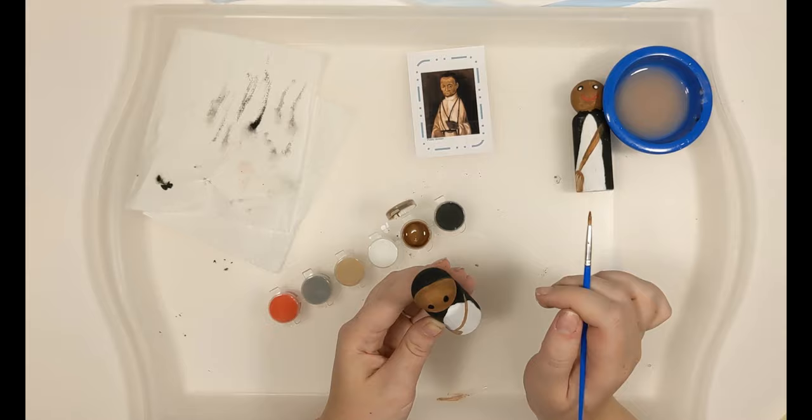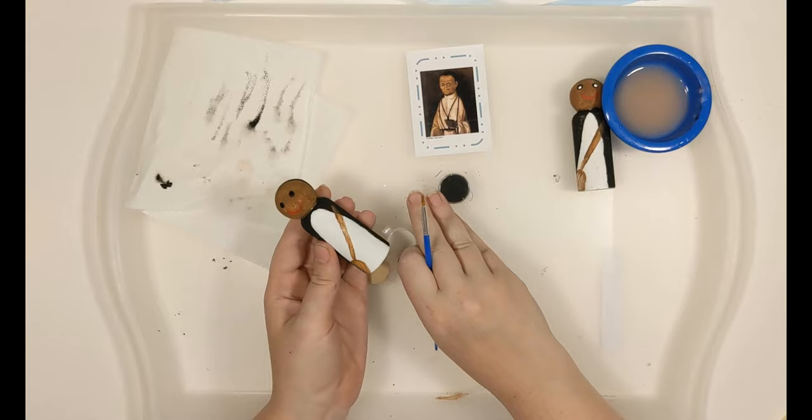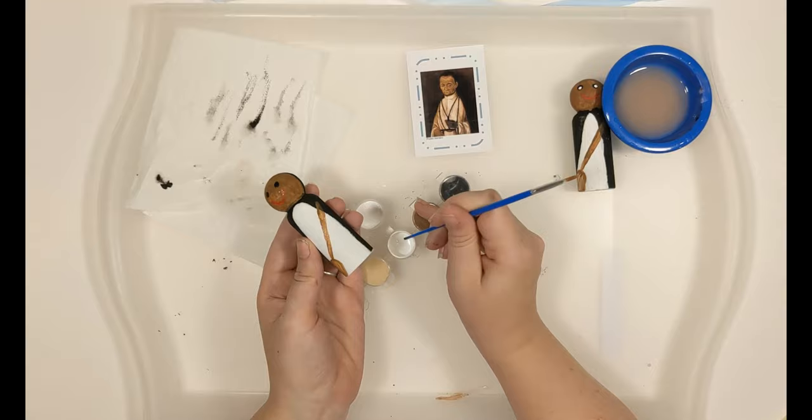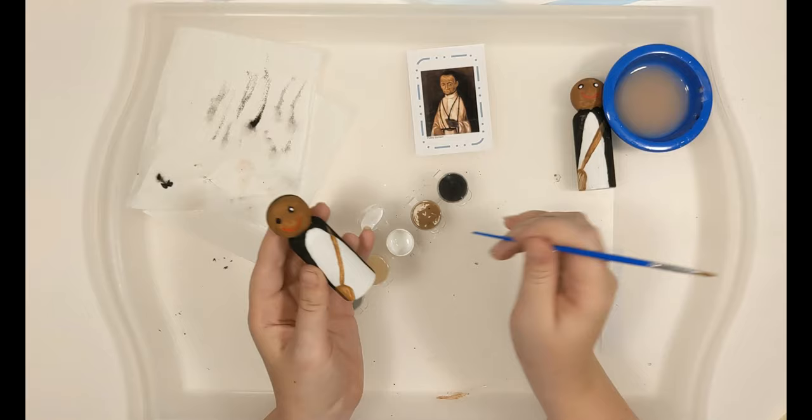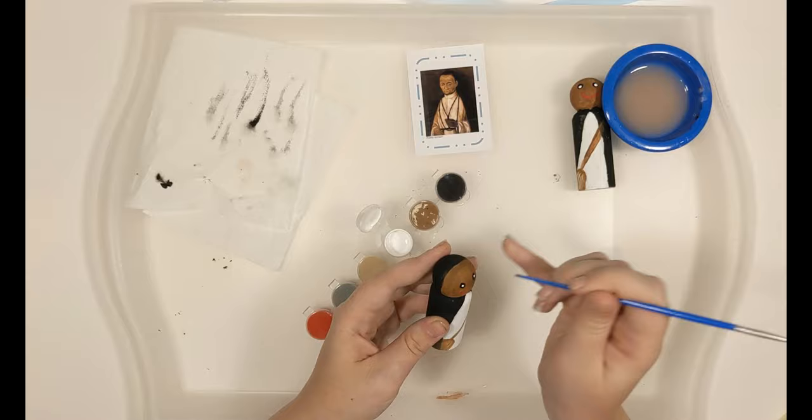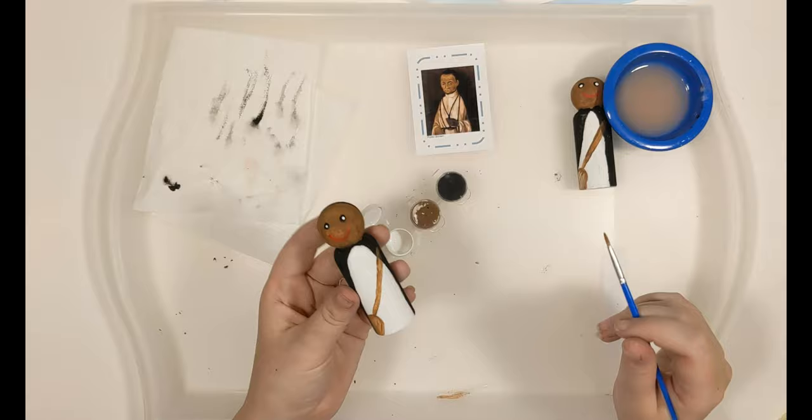I think the blacks of my eyes are done. So I'm going to move up and do the whites of his eyes. And I'm just going to take the end of my paint brush and put a tiny little bit of white here. Put a little dot. And I'm going to get more because you want to make sure you have paint to make the dot or you'll just get a mess. There we go. So there are the whites of his eyes. I'm going to blow on this guy to see if I can get him to dry.